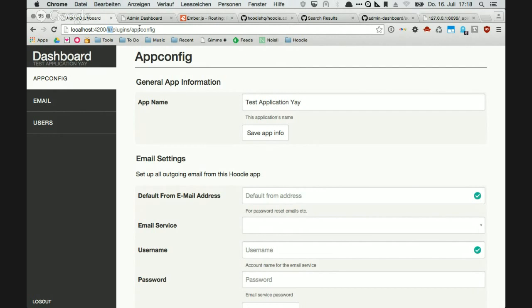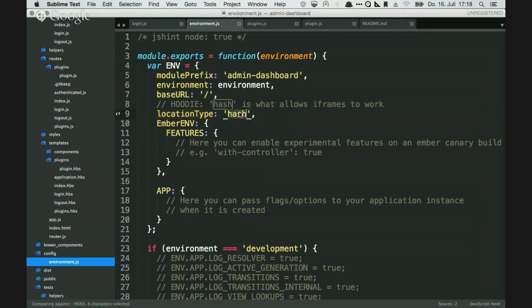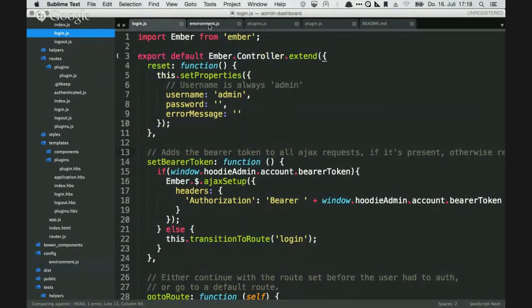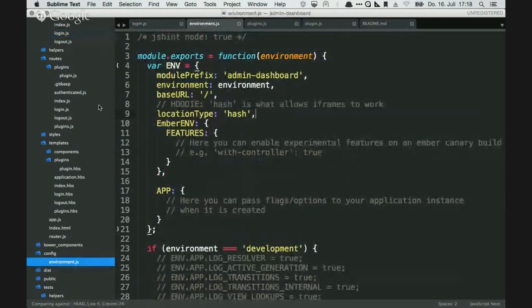And then Ember will think that this should be a normal app root and looks for an app root but doesn't find one. That took me quite a while to figure out. So anyway, the location type has to be hash, and then Ember stops caring about what the actual routes are, and they just end up working, which is pretty nice.